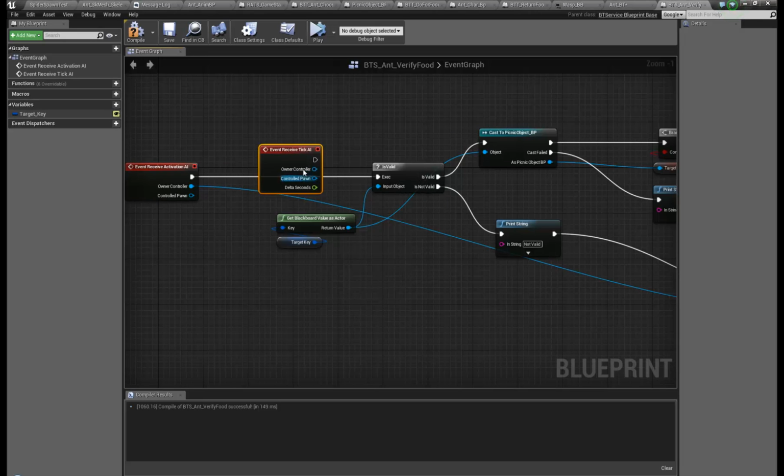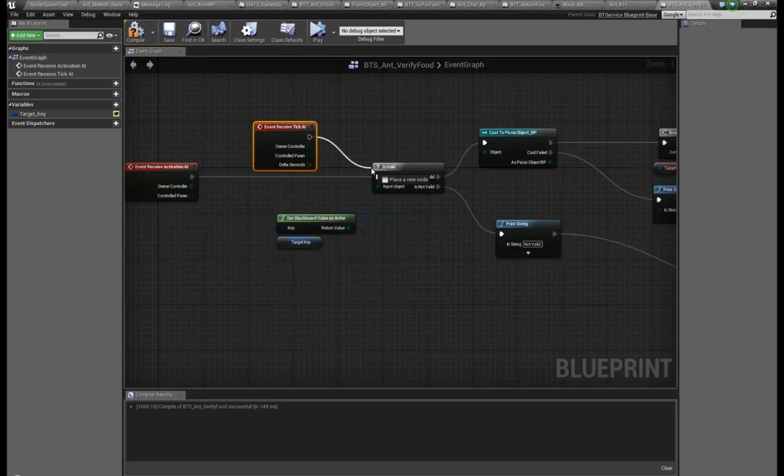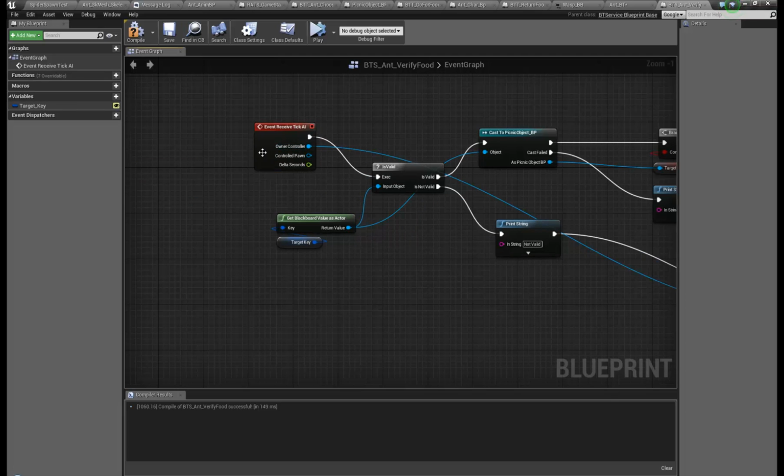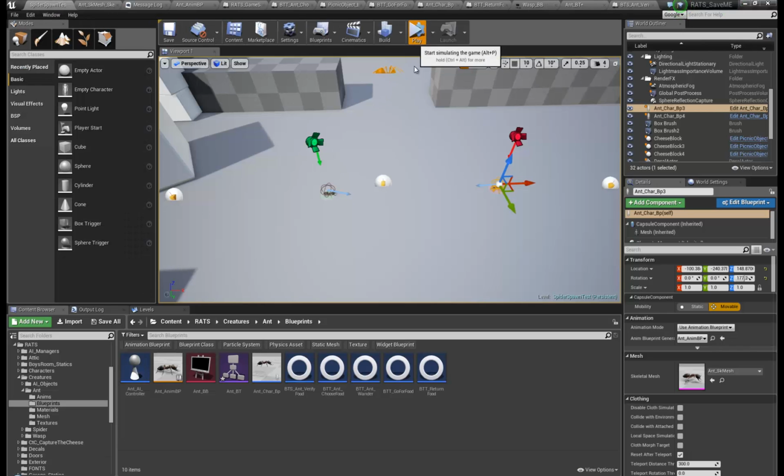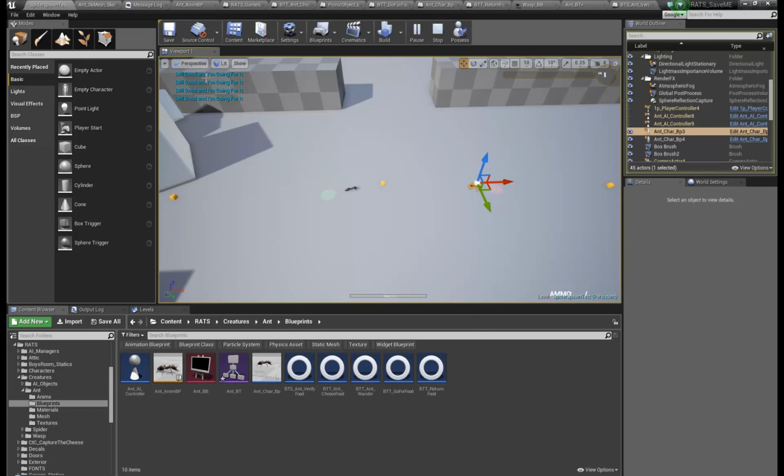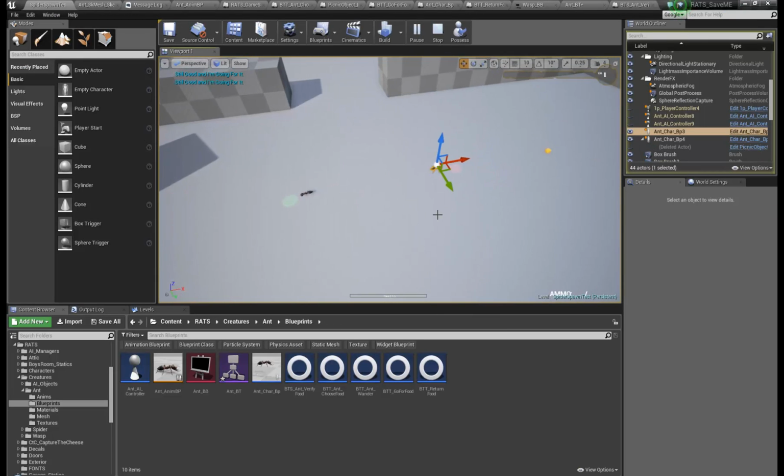It might need to be received tick. The controller. It might need to be received tick. I can't remember. Maybe I will see how quickly that spams. Okay, not too fast. Now it's at least going, and then he turned around. So yeah, it was supposed to be on tick.